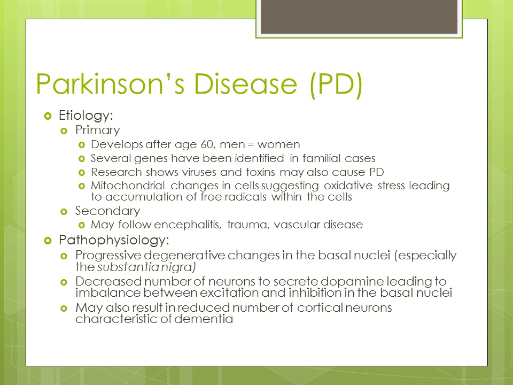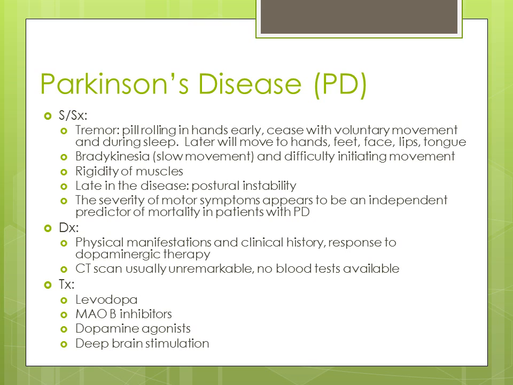And you can also eventually get a decreased number of cortical neurons, and so you can have a Parkinson's-associated dementia as well. If you look this one up, there's what's called a shuffling gait. So they kind of shuffle along and their posture is kind of bent forward. And then they'll have what's also termed a masked face, because their facial muscles don't move quite so easily, and so they aren't really able to show facial expression.